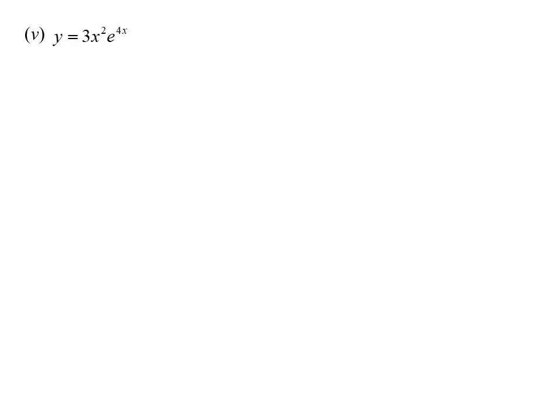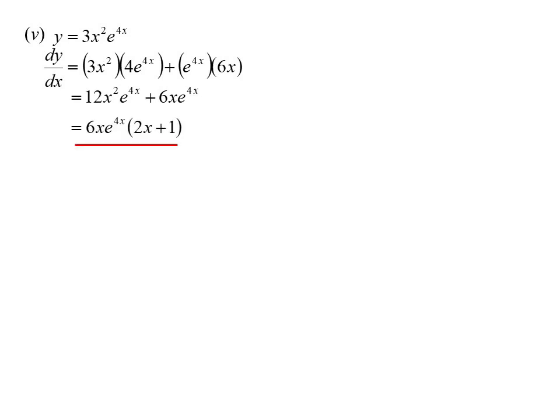All of our rules that we saw before will now come into play. This is actually now a product rule question. We've got two functions multiplied together. One of those functions is 3x squared, one is e to the 4x. So we write down the first, diff the second, plus write down the second, diff the first, expand out. It is nice to factorise these. Certainly if we're then going to use the derivative to do something, if you have to find stationary points or something like that, it's going to be useful for it to be factorised.